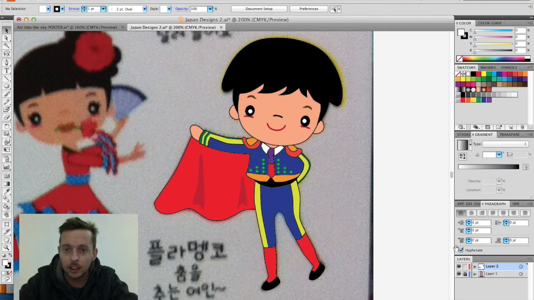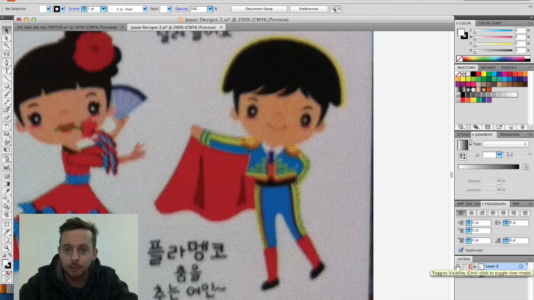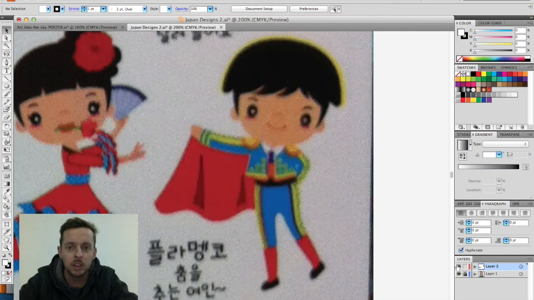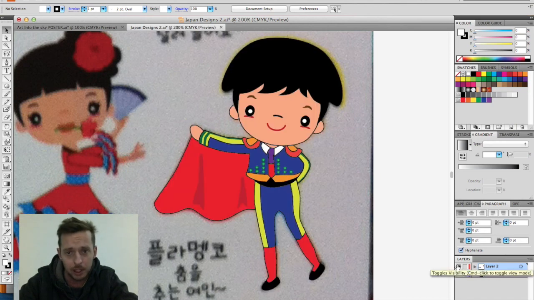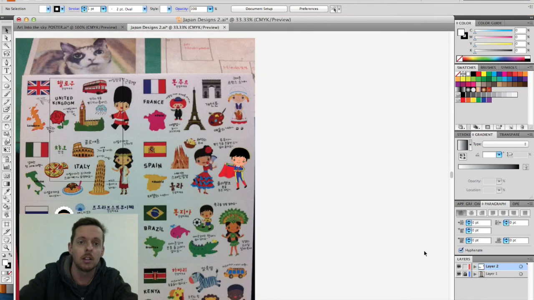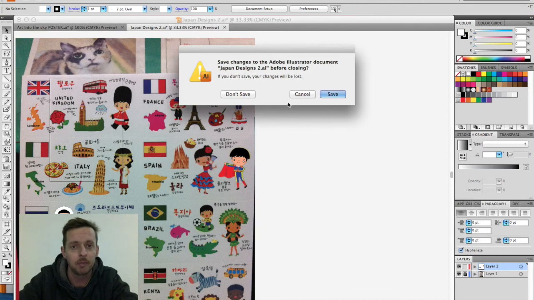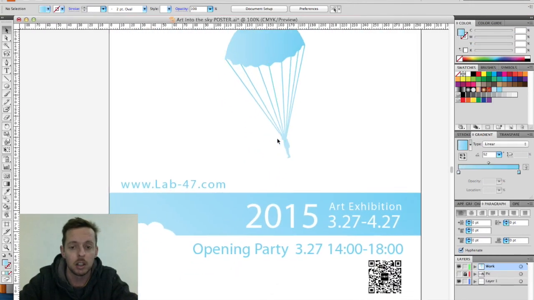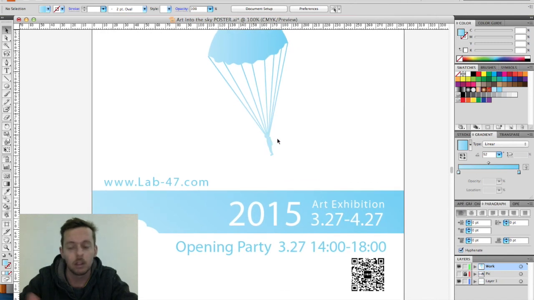Let's see. So let's take that. Yeah, I'm working kind of from a blurry photo, but it's pretty good. Looks pretty nice. And then you can copy these. You can use these in different scenes. Whatever you want to use them for. Copy and paste it. Endless possibilities. Okay, so that's basically the pen tool.